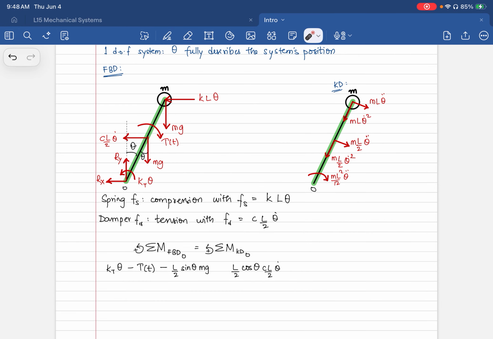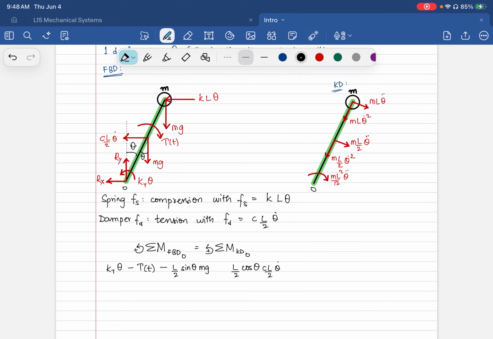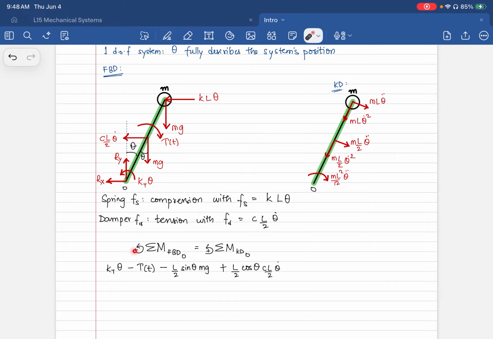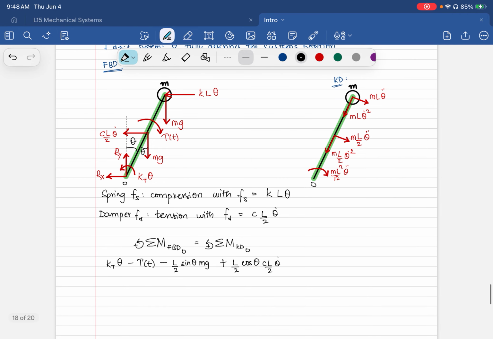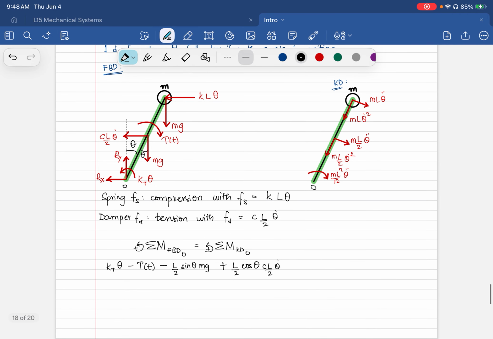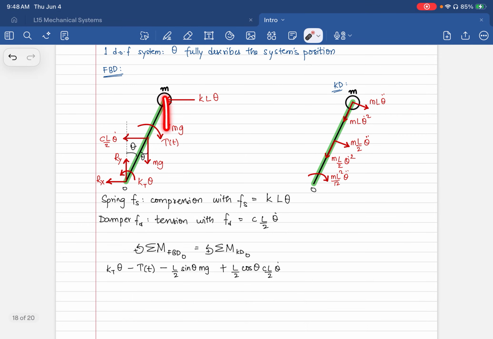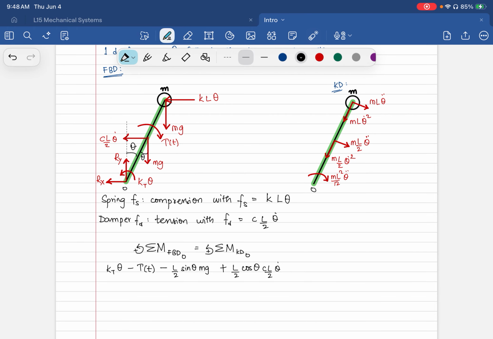Okay, now is it positive or negative? So you have R cross F. This is in the same direction as what you defined as positive. So you have plus over there. And then you have this gravitational force setting up a moment about the point O, which is going to be at a distance of L.